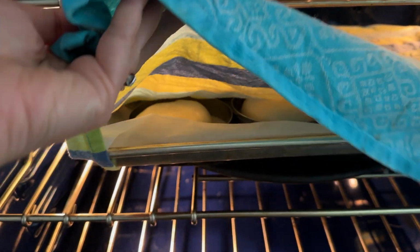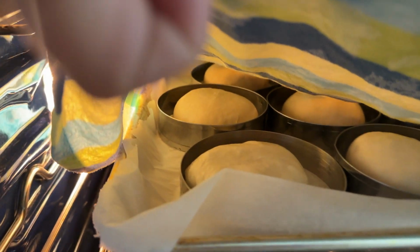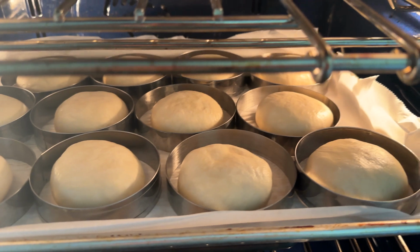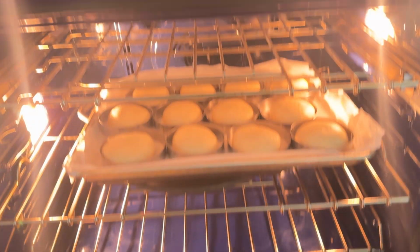After this, cover them and place them into my homemade proofing chamber, which is just an oven that's been turned off with the light on. These will proof for about 45 minutes to an hour.